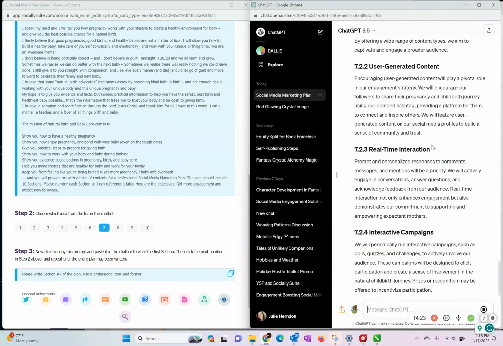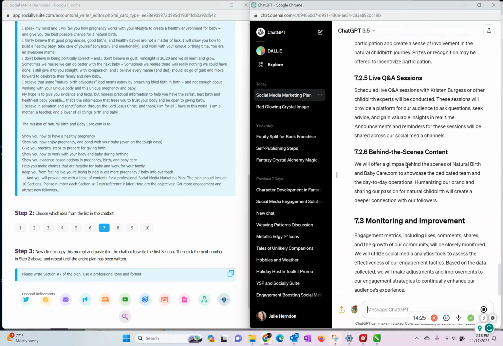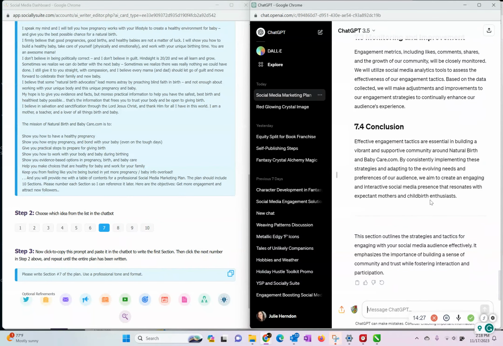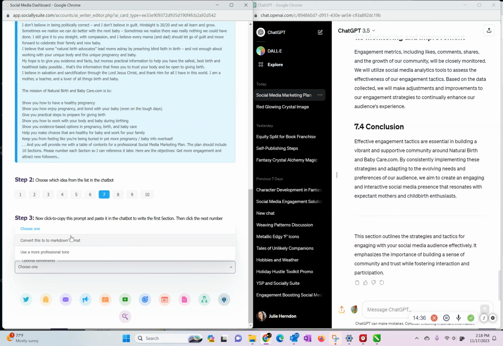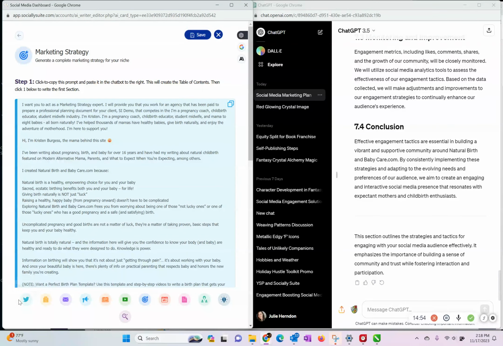All right. Look, and it's writing all the things that you need to know about this. Okay. The blogs work the exact same way. Social media post is really where it's at. Once you get done with this, we give you one more step in most of these, like you can use a more professional tone, or you can create a markdown format. Okay. So all of these give you lots and lots of options. And you can switch between these two as well.